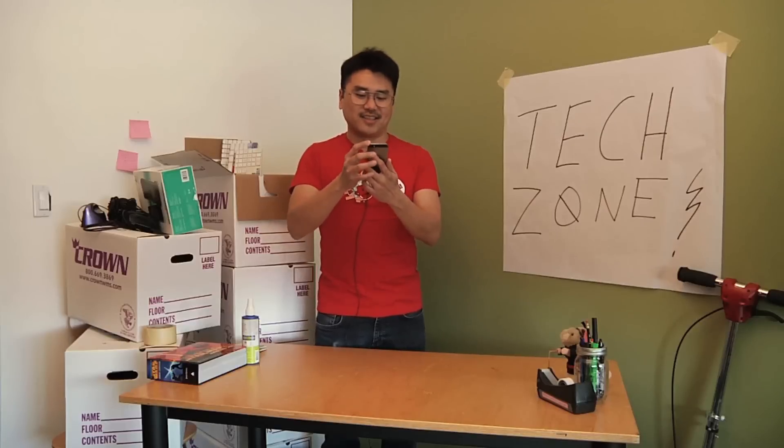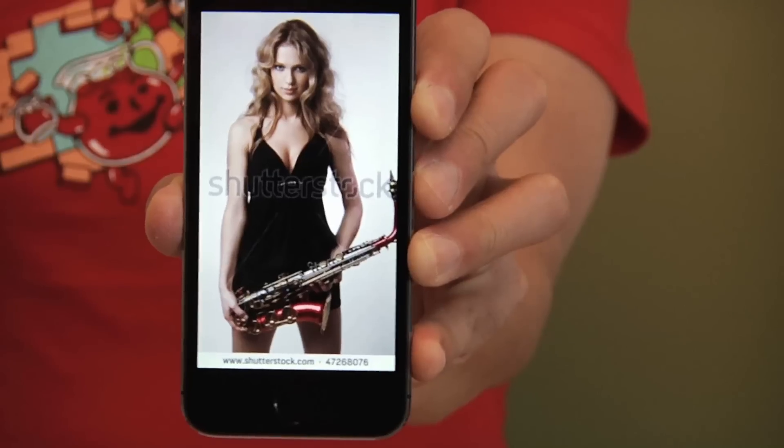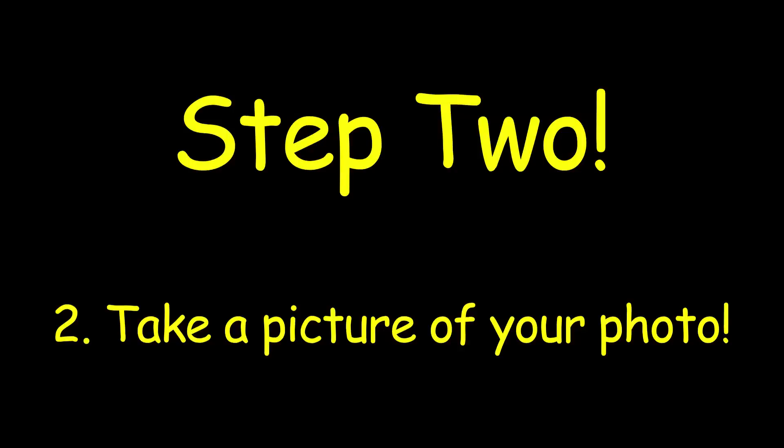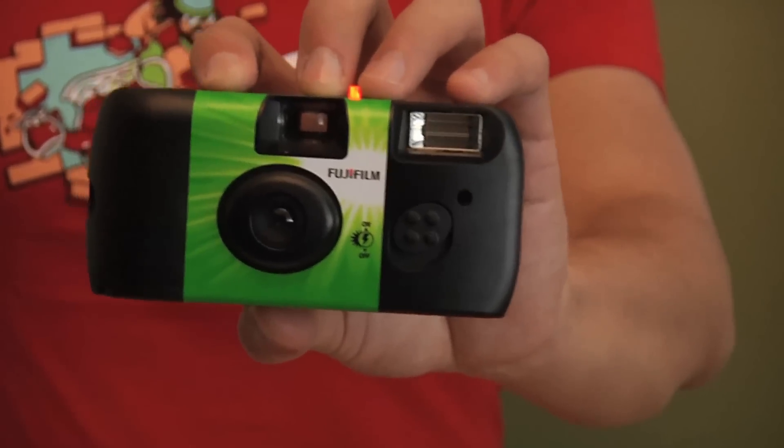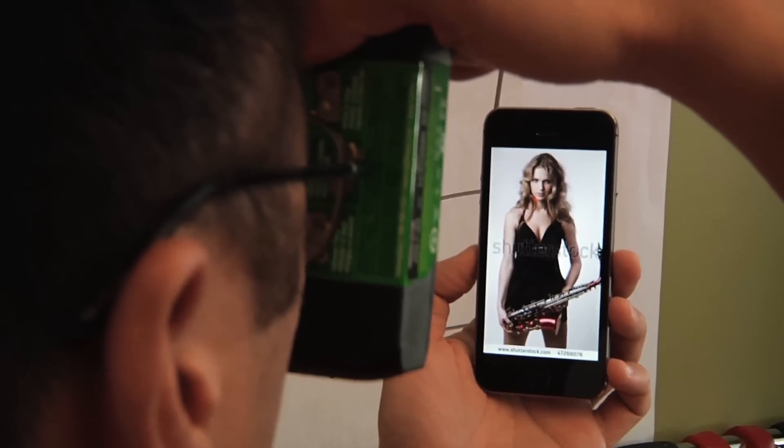The first step is you're going to need a picture to take a screenshot with. I've got this really cool picture that my girlfriend sent me yesterday. So we're going to need to find a way to capture this image. Find a camera — I've got this disposable one. You hold it steady in this hand, and then you're going to take a picture of the picture.